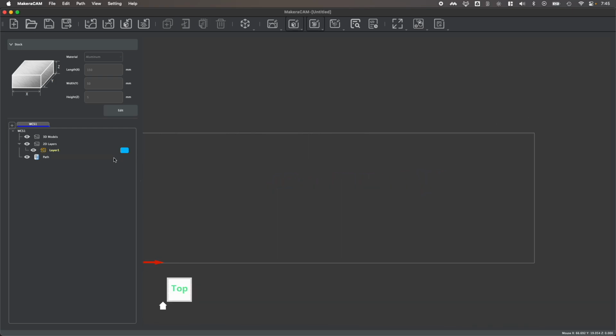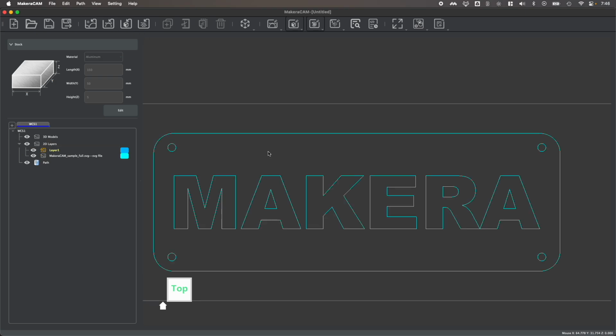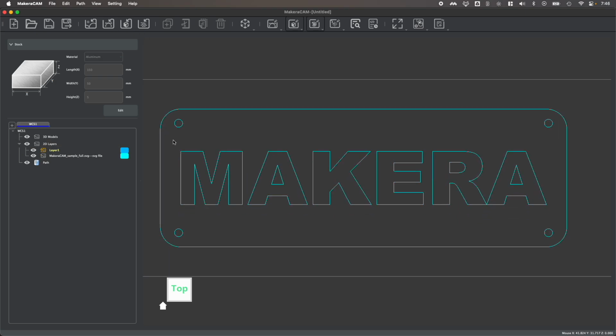You can import a two-dimensional file either by clicking on the 2D layers and then selecting Import Graphic and then selecting your 2D model that you'd like to import, or you can use the tools in the File menu to import a 2D model, or the buttons here on your top toolbar to import a 2D model, again, either in SVG or DXF format.